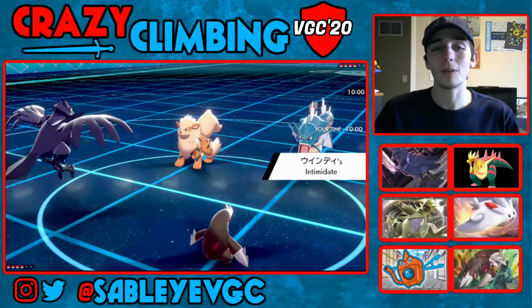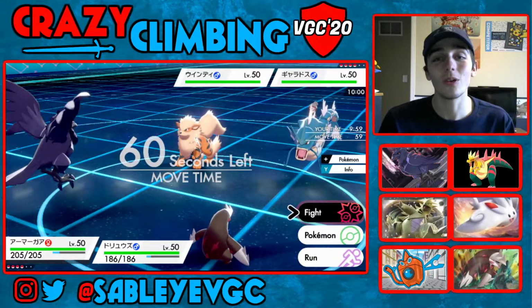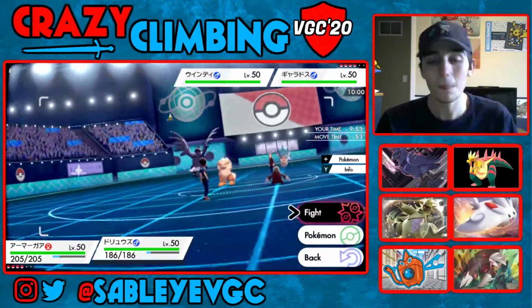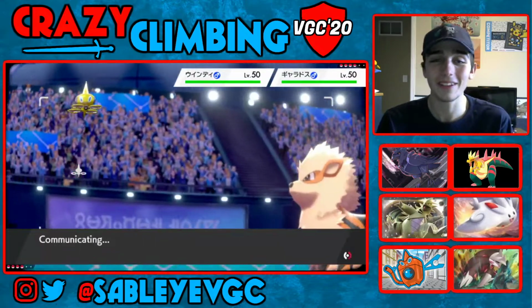I do get the Mirror Armor there from the 1 Intimidate. Of course, Excadrill is going to get lowered, but that's alright. So, interesting to note, no Intimidate on that Gyarados. So, that means it's probably going to be the, what do I call it? What's it called? Moxie. Wow, I am so out of practice right now.